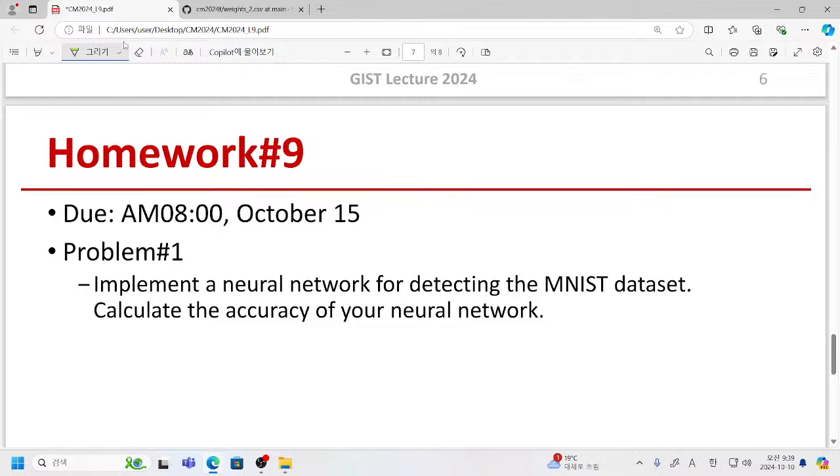For example, you can provide your own handwriting discretized in 28 by 28 cells, and check whether it really can detect your image, not the image in the MNIST data set. But that is just optional. The mandatory one is to implement and calculate the accuracy for given images.